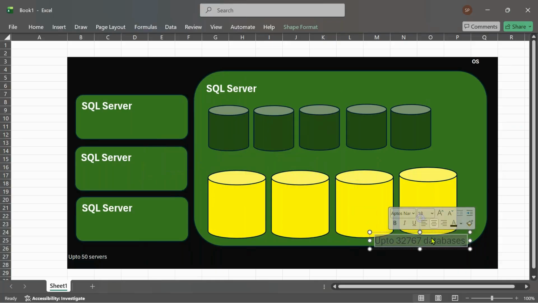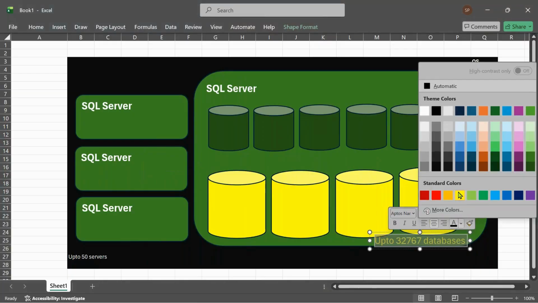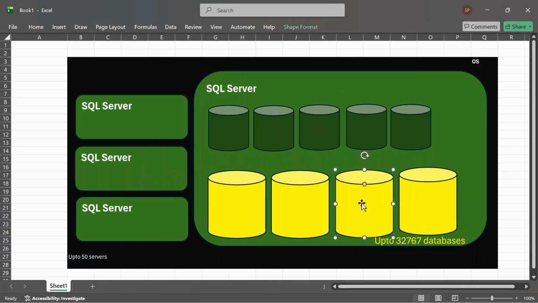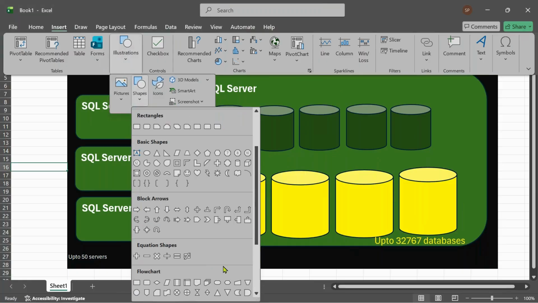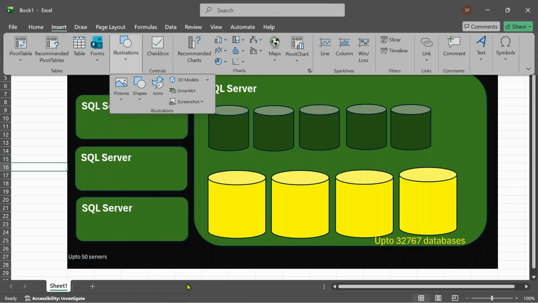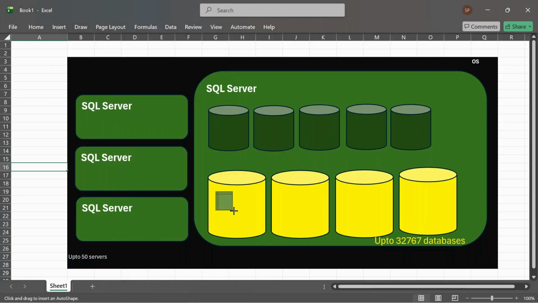Now, what is there inside a database? Again, important. We cannot store data in a database directly. Instead, we need to create something called tables.